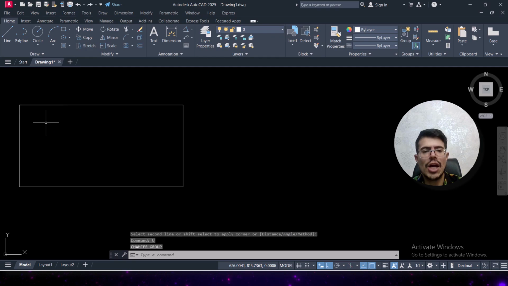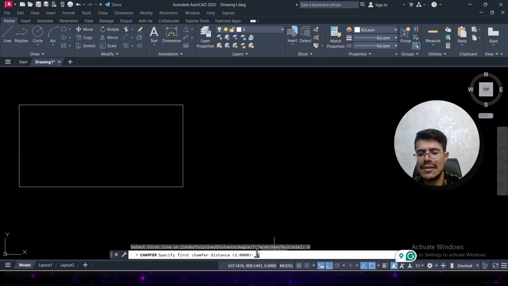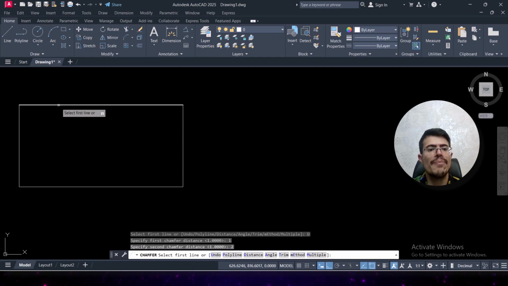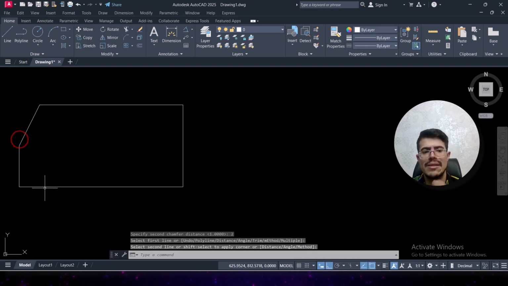If I undo, this time I say no, I want to consider the other selection. I say 1 and 2, the same values but with a different selection order. This time I select this as the first object and that as the second object. As you see, the shape changes. In this case, in the first object's direction the length is 1 and the second is 2. By selecting that, it's done.